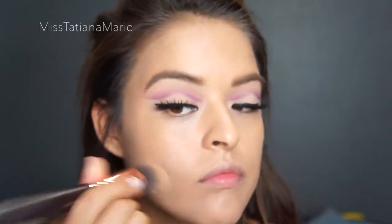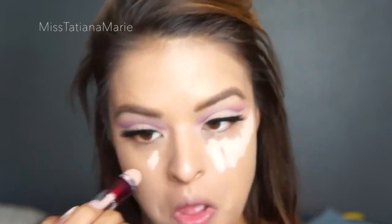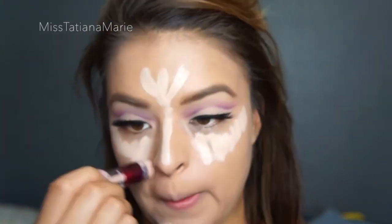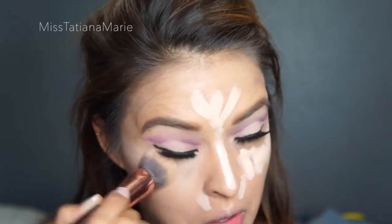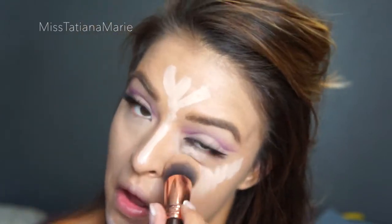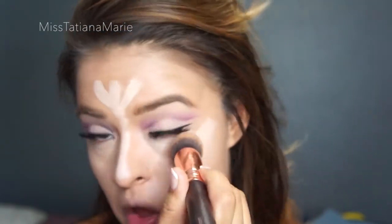I'm going to grab Maybelline Instant Age Rewind in Fair, and I'm just going to apply that anywhere where I would like to highlight. If you want to know a little bit more about highlighting and contouring, I have a separate video for that, and I will link it down below. I go in depth of where and how you should highlight on your face, so also for contouring. So I'm just going to buff that in with the same brush that I applied my foundation.